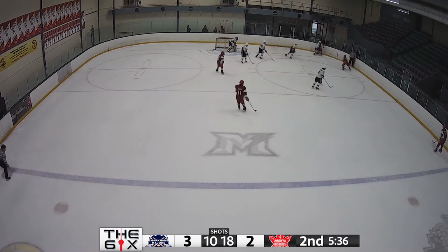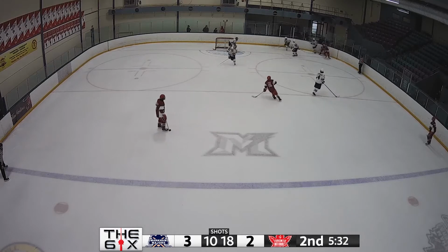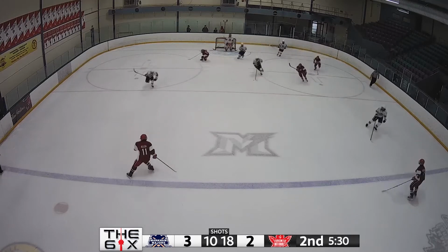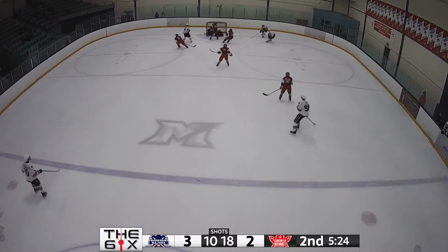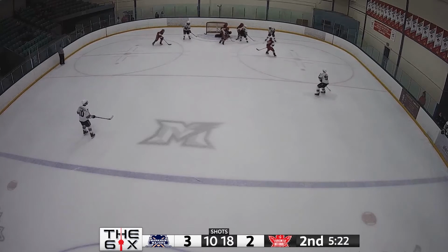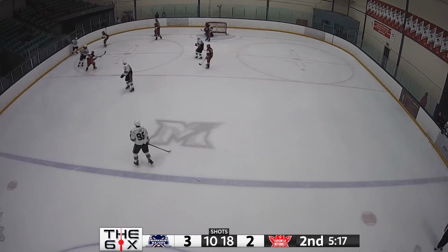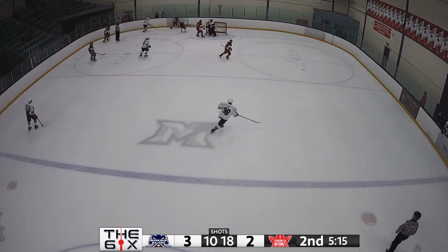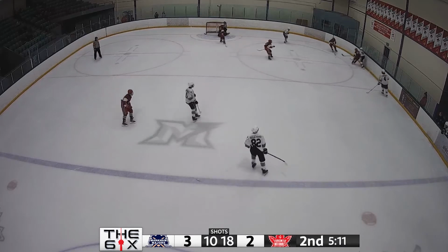Wynarski trying to defend that one in the corner. Wang digs it out. He'll bring it the other way for the Majors. Robert Wang through center. Finds a man breaking into the zone. Shot to the middle and turned aside by Rivett. Backhander. That one's high and wide. Serpentjack was in there as well. Now Wynarski's going to step up and keep that one into the zone as Wang chases it into the corner. Lee on the far boards.